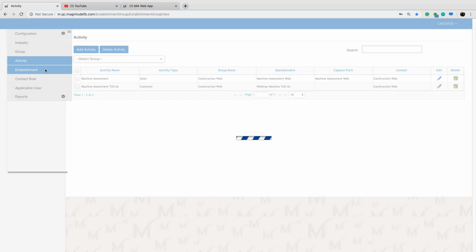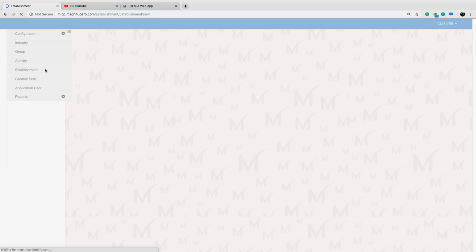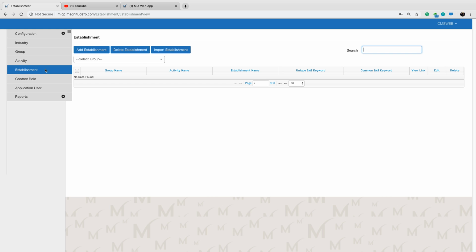Perfect. Next step down is establishment. Establishment is going to look a lot more confusing than the rest of it. Don't get overwhelmed by the amount that's here. All of it comes down to reading. To give you an idea of what an establishment is, a user, which is obviously a person using the app, in this case the inspector or the workshop, doesn't actually get access to an activity. What they get access to is an establishment, and an establishment has access to that activity, therefore giving them access to the activity.